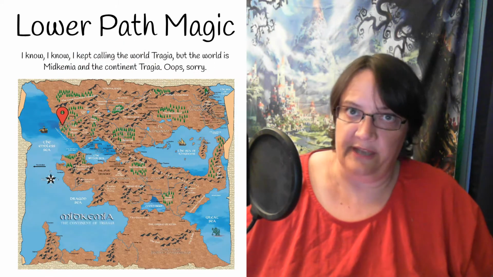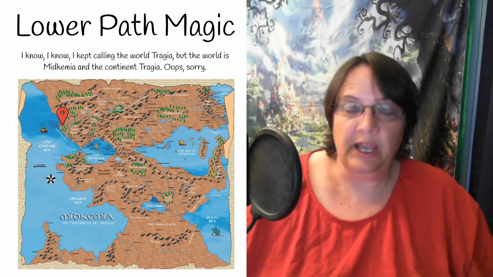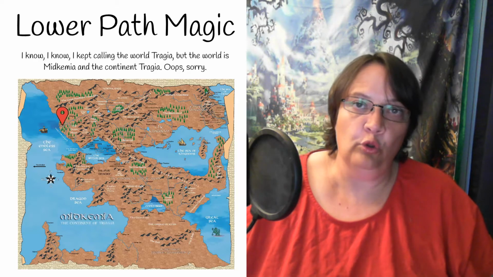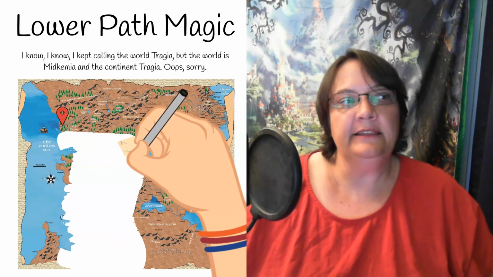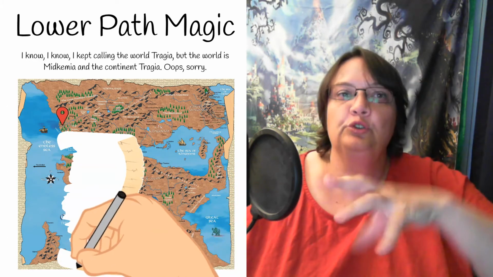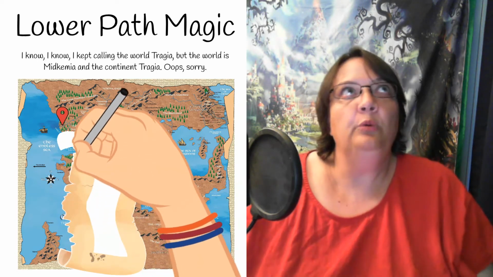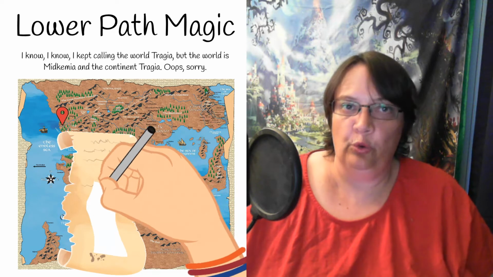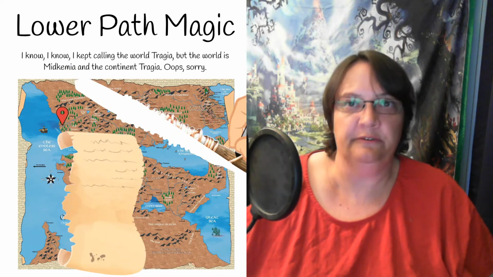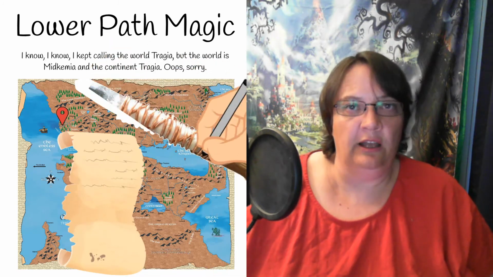The low path magic is focused around item use and scroll use. You need something as the focal point for your power, and then you release your power through that item to enact your will, or through that scroll. So I would say that if I were to draw an equivalence, to me lower path magicians are very much like artificers from D&D, or it's that kind of style of magic.